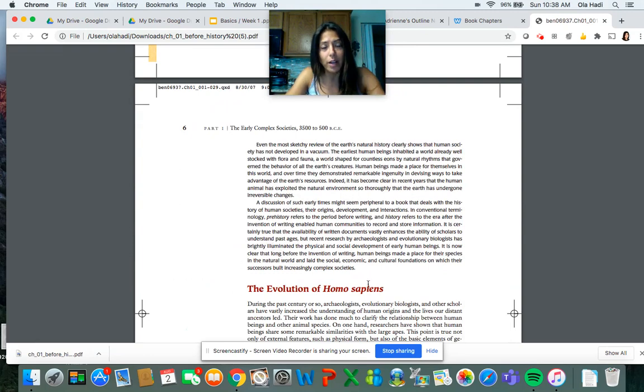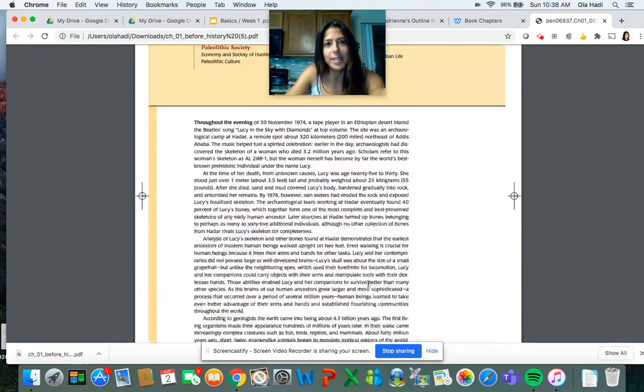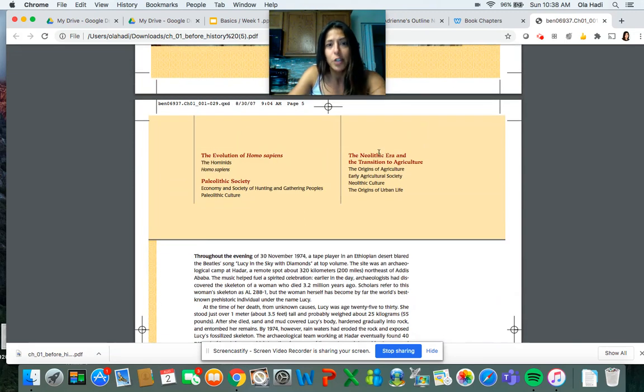Then you have the big red headings, which are called our main headings, and you can see that it's organized by 3 main headings. So you're going to use Roman numerals for those big headings. And I'll explain that when we get into what an outline is. This would be Roman numeral 1, Roman numeral 2, Roman numeral 3. Then each of these big headings have their subheadings. So this would be A, this would be B, and then you start again. When you get to Roman numeral number 2, this would be A, this would be B. So same, each of these subheadings would start again. So the Neolithic era and the transition to agriculture, then you have A, B, C, D. So there's always a recount from the top. Don't be going into Z's.